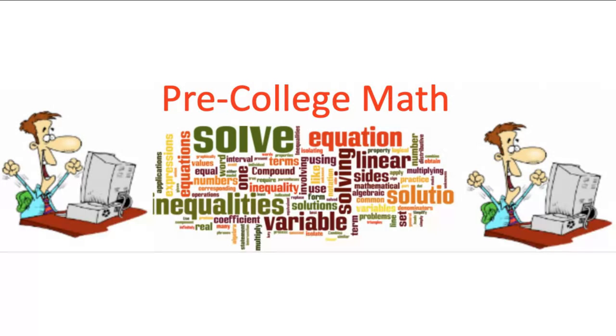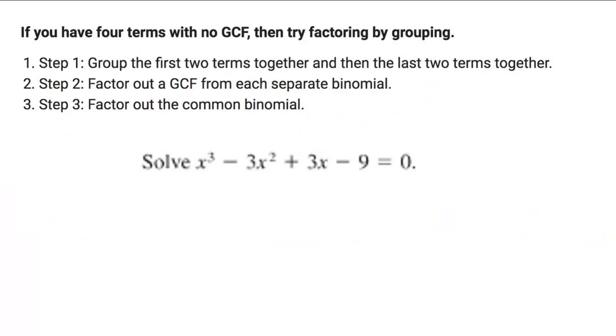Okay, this week we're going to be solving polynomials with powers greater than 2, so it's not a quadratic anymore. If you have 4 terms, I think the best thing to do is to factor it by grouping, and that would be something like if I took this problem here.